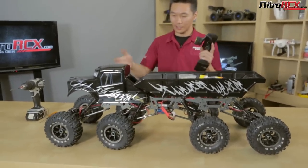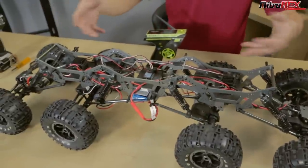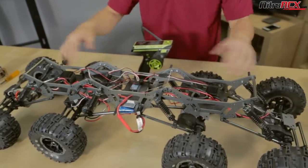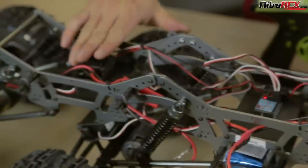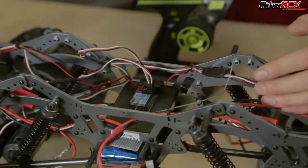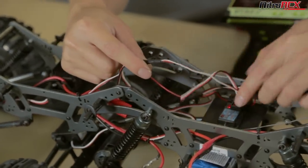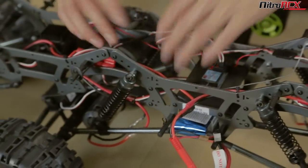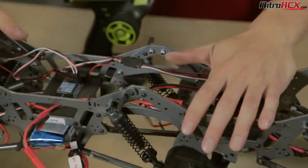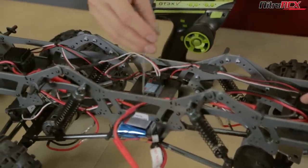The truck currently has four wheel steering — once we're finished it's going to have eight wheel steering. With the cover off, don't be intimidated by the wires. There are two ESCs that power all four axles: one covers the back two axles, the other covers the front two. They join via a Y harness into channel two on your receiver. The twin steering servos in the front join to a Y harness into channel one. I've cut some zip ties to get them loose; we're not going to mess with the motor wires.